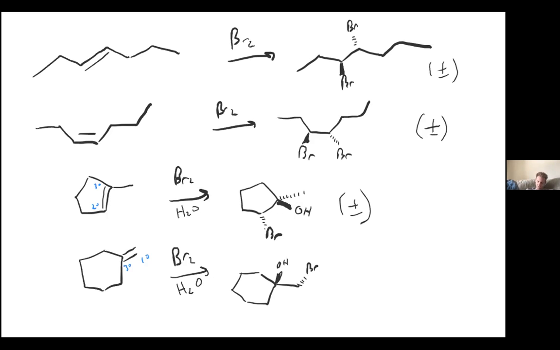Technically, you don't actually need stereochemistry for this one because you have an achiral center here. So you could just draw this one as OH and Br. It's the same concept as what we're doing with the H2s. Because you don't have two chiral centers, you could really just represent it with a line.